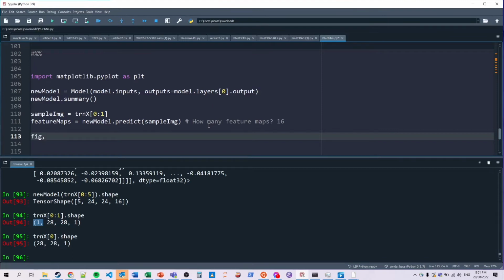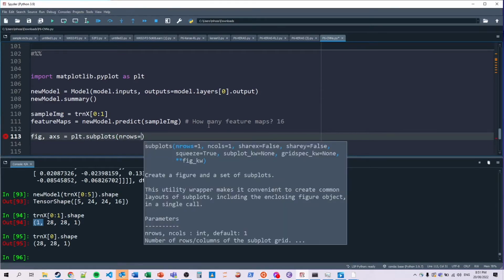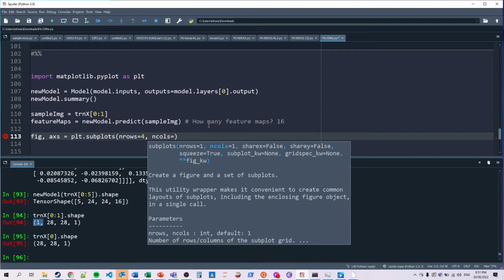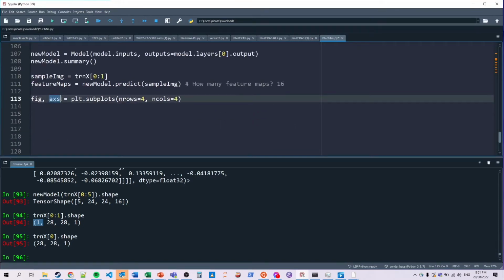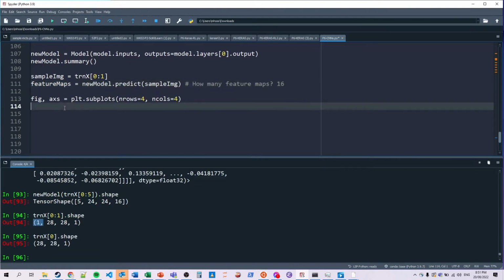So we'll do figure and axes equals plt.subplots, with n rows equals 4 and n columns equals another 4. Then we want to loop over the feature maps that were predicted here.